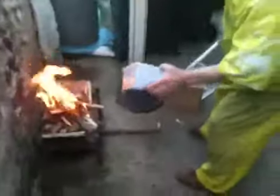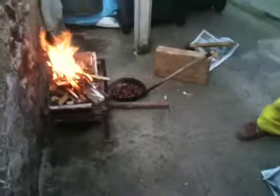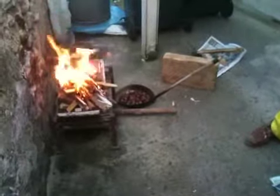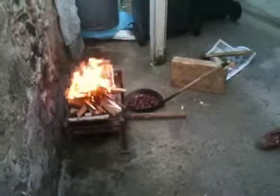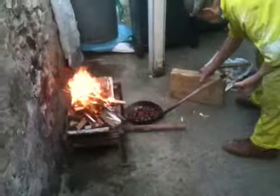The star of the show, which is the chestnuts, going straight into the pan. Must have about 30 chestnuts there, Sam. Hey, 30 or 40 chestnuts, maybe? Yeah, something like that. It's quite a few.